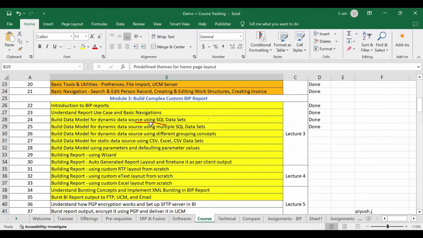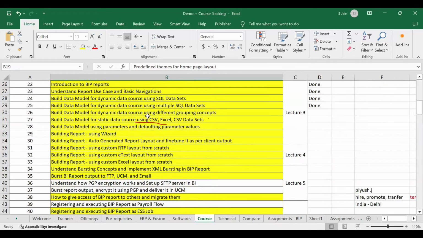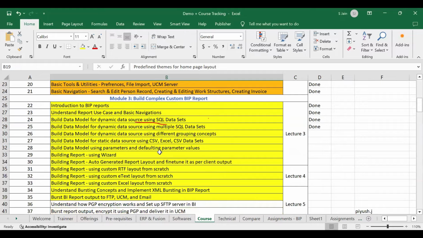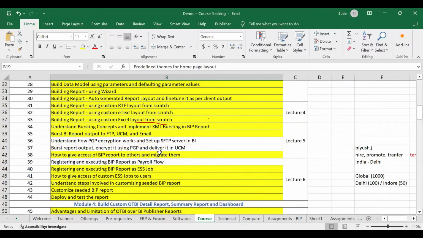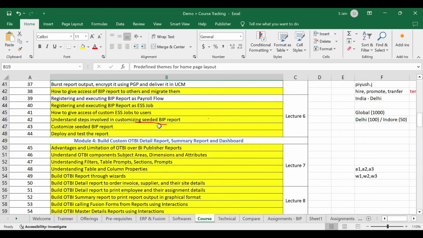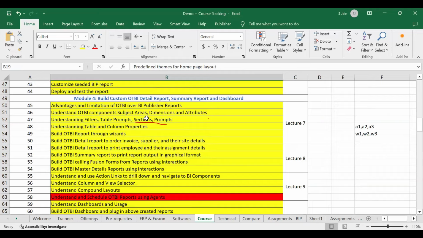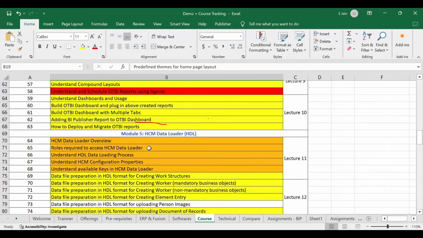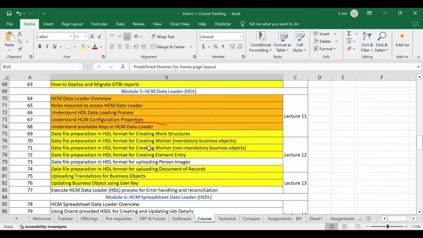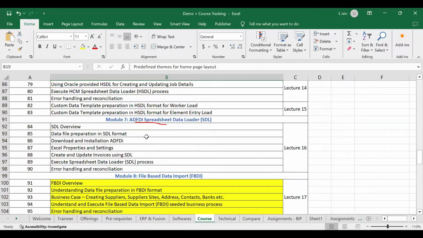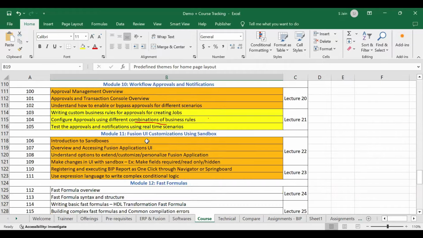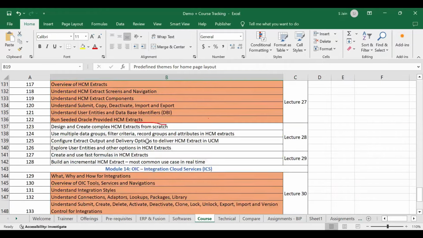Then we will be starting with two data extraction technologies, all real-time scenarios that we are going to demonstrate and learn. Everything is quite extensive and on a very real-time project basis. The BIP tool and OTBI tool that we are going to learn, and the HCM Data Loader that we are going to learn extensively to load the data into the system. Then ADF and file-based loading. So this is the extensive course, guys, that we are going to cover.